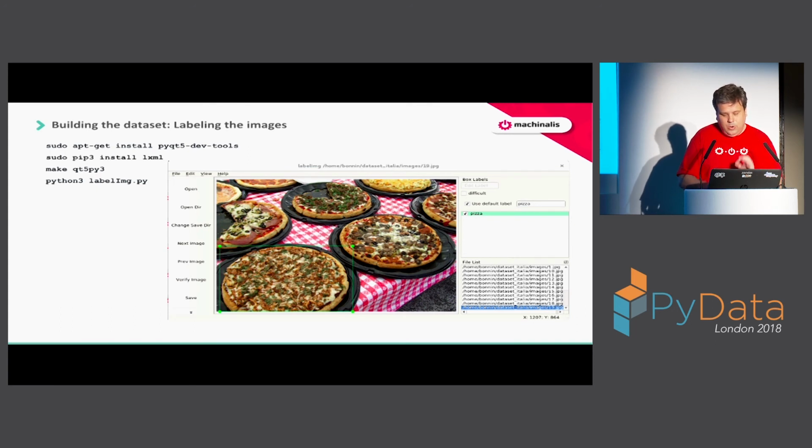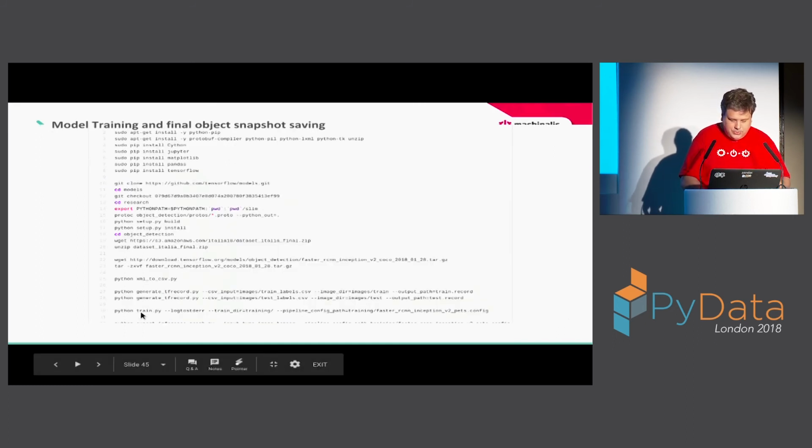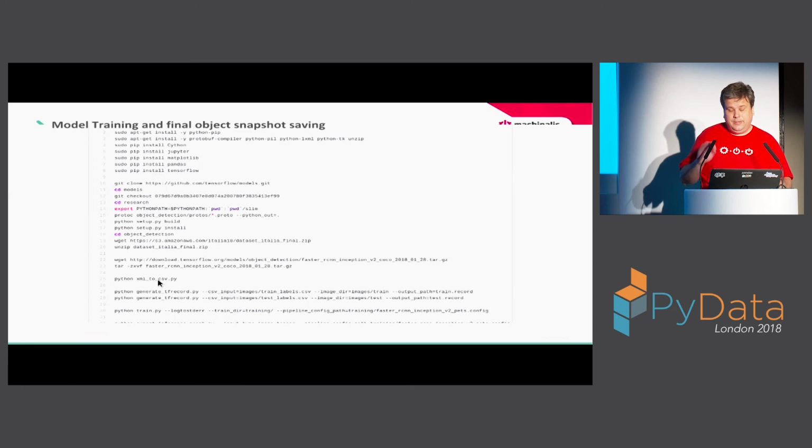It is one XML file per image. So what you have to do is to convert all these formats into CSV. At the moment, you can't just use it directly.